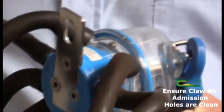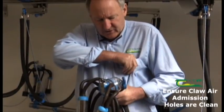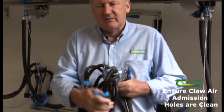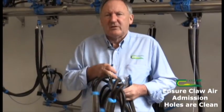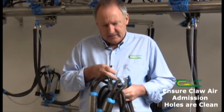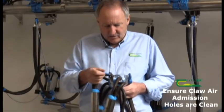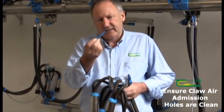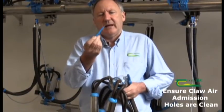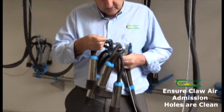The way to check it — most experienced milkers will know whether it's working or not. You can put your finger over it to check, to see if it's actually taking in air. To actually clean it, we use this device here, which is a little device with a stainless steel nib on it. It's just a snug fit into the air emission hole to clear any debris or blockage in it.